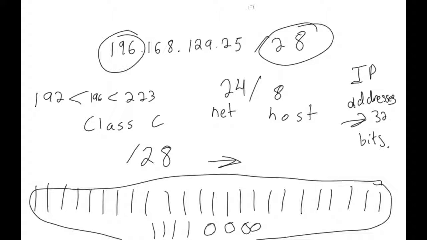In this example, I have the question, what valid host range is the IP address 196.168.129.25/28 a part of? Well, first off, the question is, what class is this IP address? Because of that 196 right there, we know it's a class C, because class C is between 192 and 223. And I should mention that this is actually an equal sign. It can be equal to 192. If it starts with 192, it's still a class C.